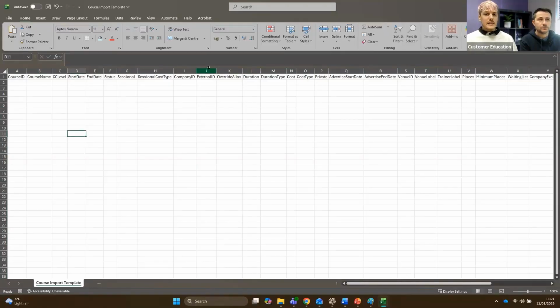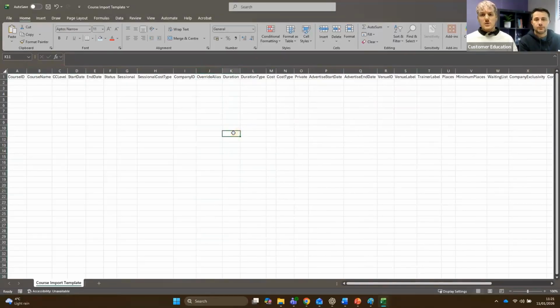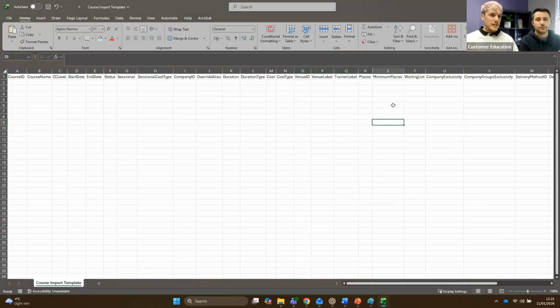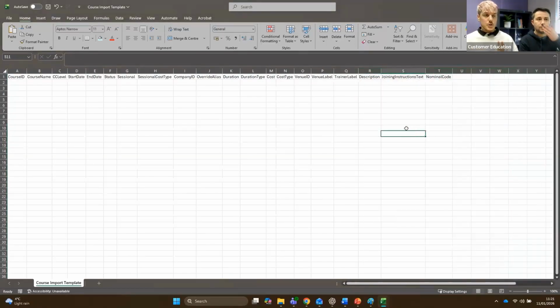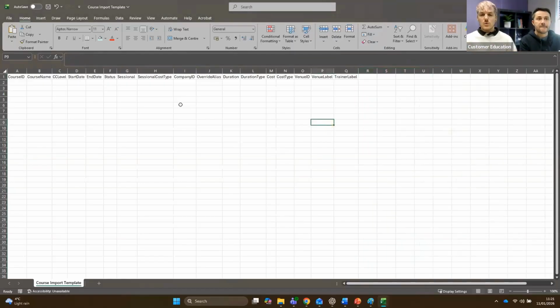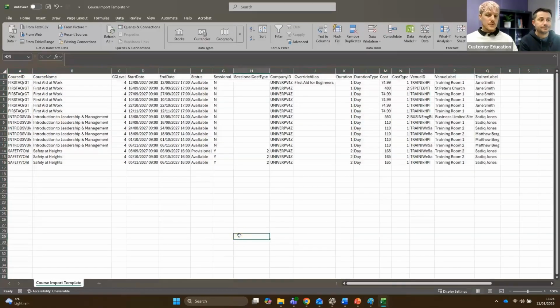So the next step, once we've downloaded that to our PC, is to go and remove any of the columns that we don't need. This could be data that you aren't interested in importing, such as advertised start dates, for example, or it might be something like the external IDs, or as we're going to do here, if we're not interested in having or specifying unique durations or places for our courses, and we want the details to inherit from your course template, you can delete those or leave them blank in your import, and the information will draw down from your course template. After that, it is just as simple as filling in your data.